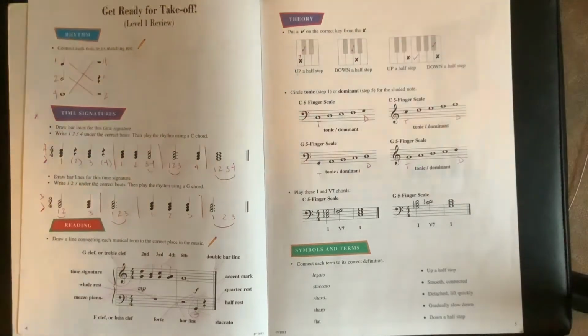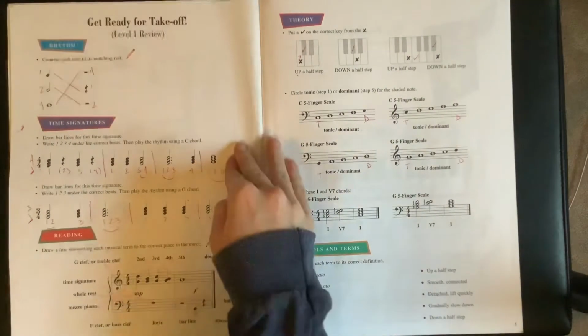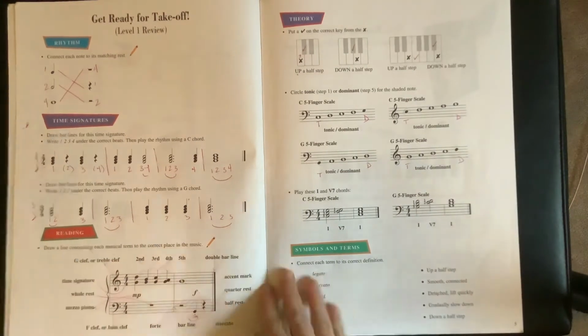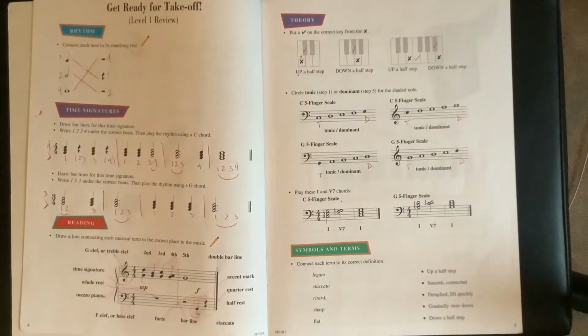Okay, so I started to make the video for this and I got a phone call during it, so I tried to erase a little bit of it and it just didn't work. So I'm going to just explain what I did so far and then continue with the theory on it. This is page 4 and 5, the level 1 review of Piano Adventures lesson book 2A. So let's continue.